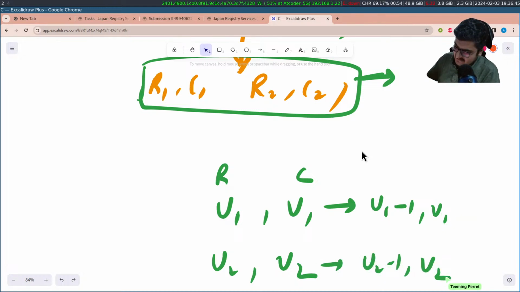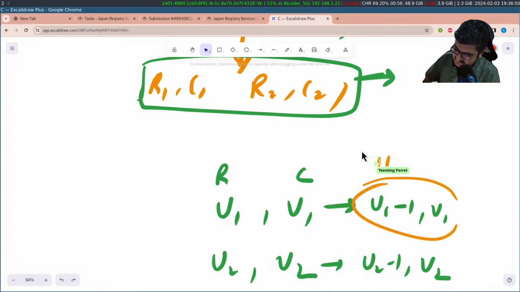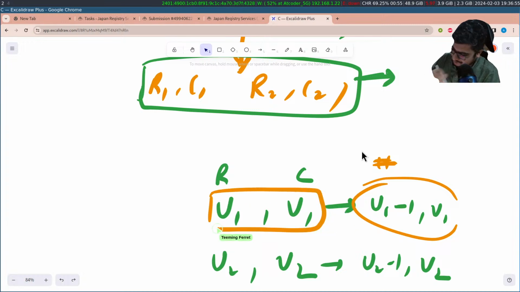And then I can check if this is outside the grid or contains a hash. In that case, the player would remain at its coordinate. So I can write a function move that takes U1 V1 and a direction, and returns the new coordinate if I try to move a player from U1 V1 in that direction.